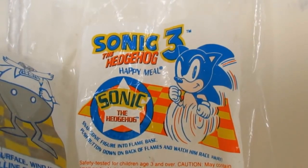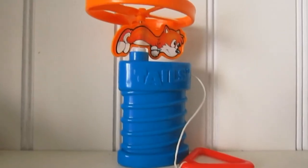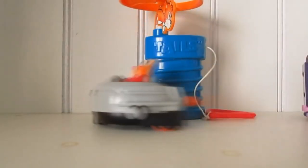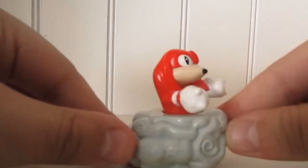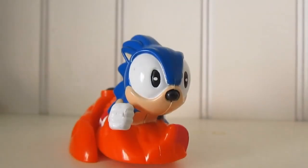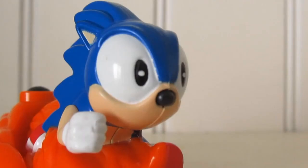First, let's take a look at the absolute most 90s Sonic collectibles anyone could own: the McDonald's Sonic 3 toy set. Included in the set is a flat Tails with a card that when plugged into the device shoots him into the air, a wind-up Dr. Robotnik, a spinning Knuckles in a cloud, and of course Sonic — apparently moving so fast his legs are causing fire. When you shoot Sonic off his base he rockets forward. An interesting design and honestly pretty creative for a McDonald's toy. Here we see a lot of what made Sonic's original US design so interesting.